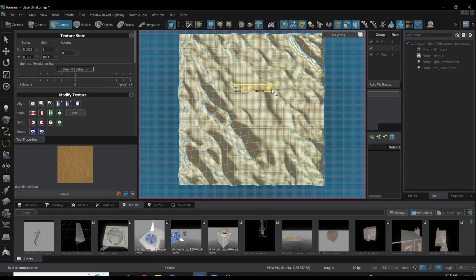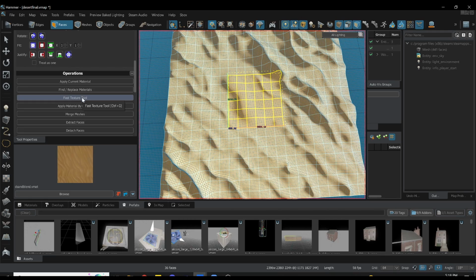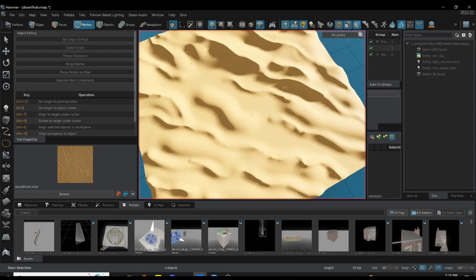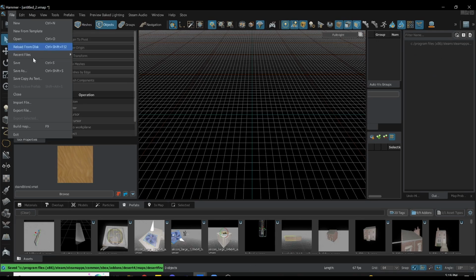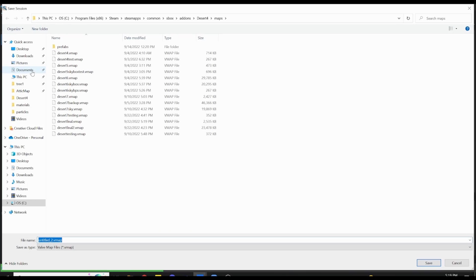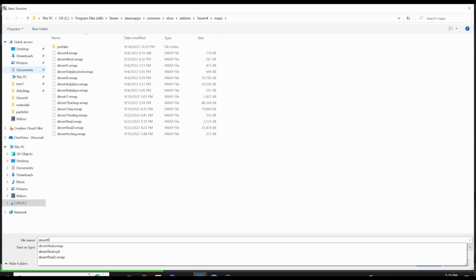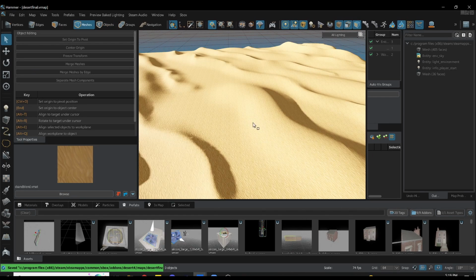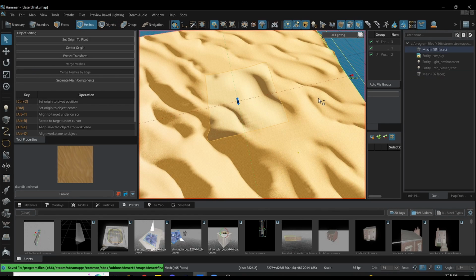Once we have that, it's time to make the 3D skybox. Now, the purpose of the 3D skybox is to take parts of the map that the player won't access and make it more optimized. I don't intend for this map to be large or anything, so we're just cutting out a portion of the center, and that's going to be our playable area. The rest is going to be our 3D skybox. So I'm creating the 3D skybox map, copying over that outside portion, and pasting it in.